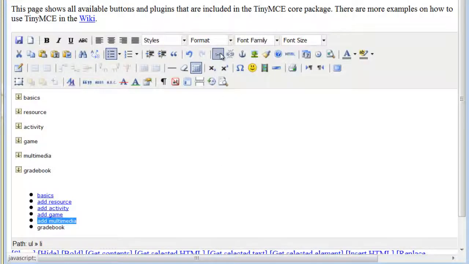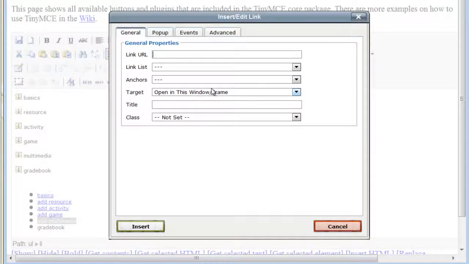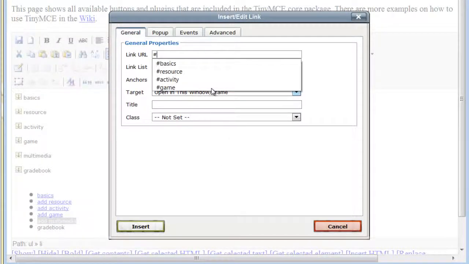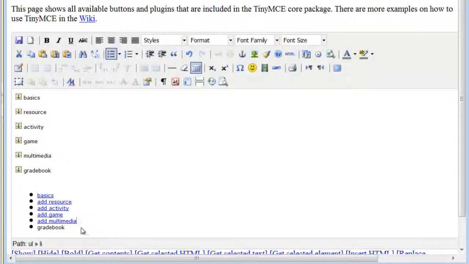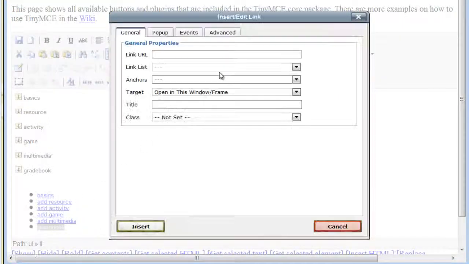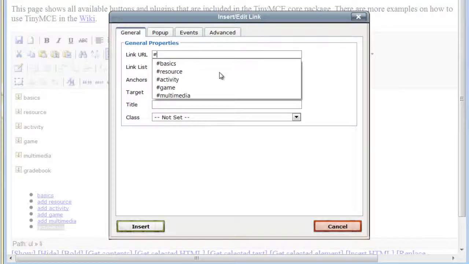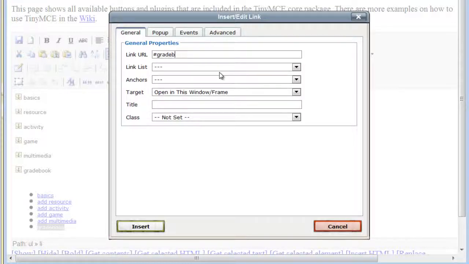Select this, select the link, pound multimedia, and select the final one, link, and pound gradebook. It's very important that all these spellings be exactly like the links, so be careful with your spelling.